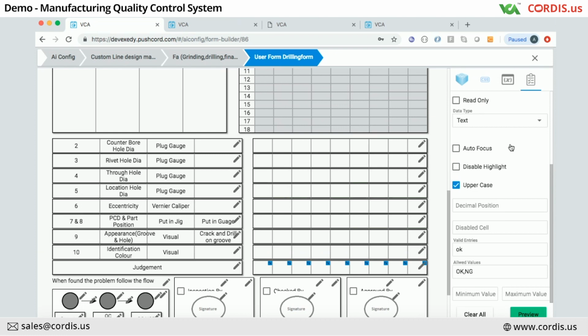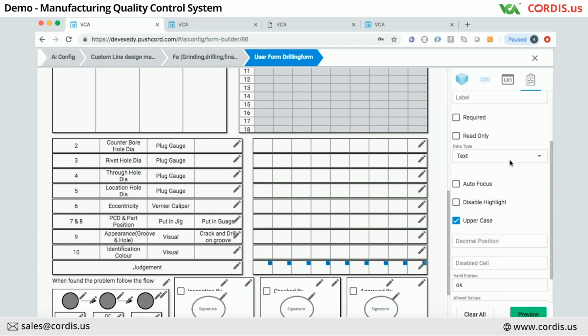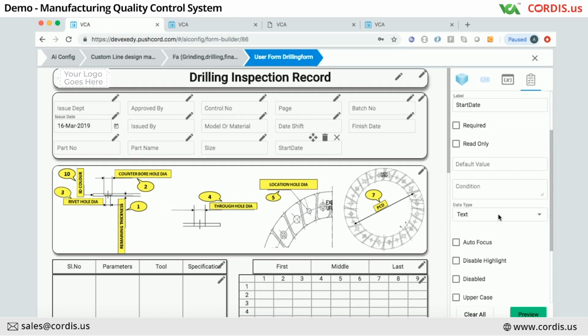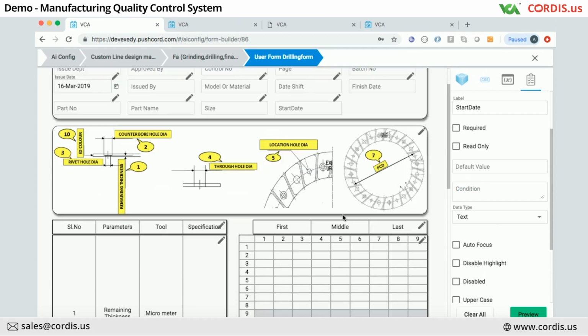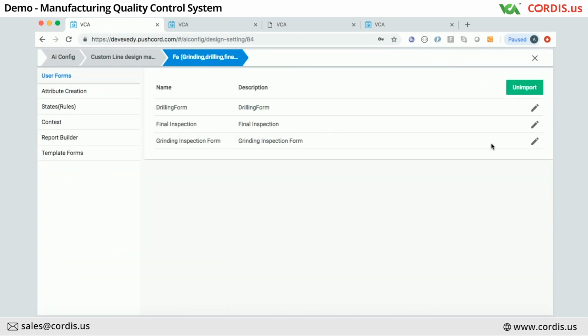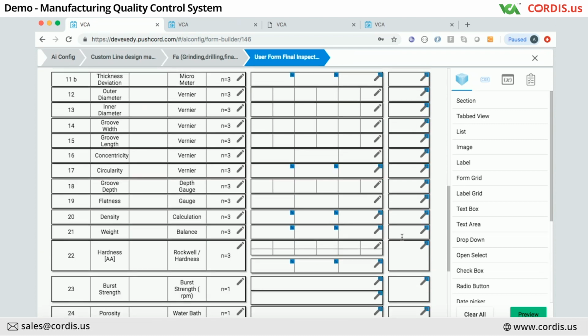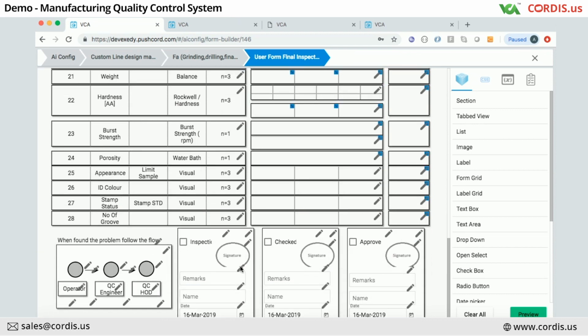The next feature, which I haven't talked about and showed you, is an additional feature where we are giving you the ability to customize even further. So there's one small condition block. We are in drilling. Let's go to the final inspection. You want an even stronger hold on your conditions, and you want to write your full if-then-else conditions out here. Then you have an option here. I think I clicked on the remarks section. Let me go to signature. There's an image.